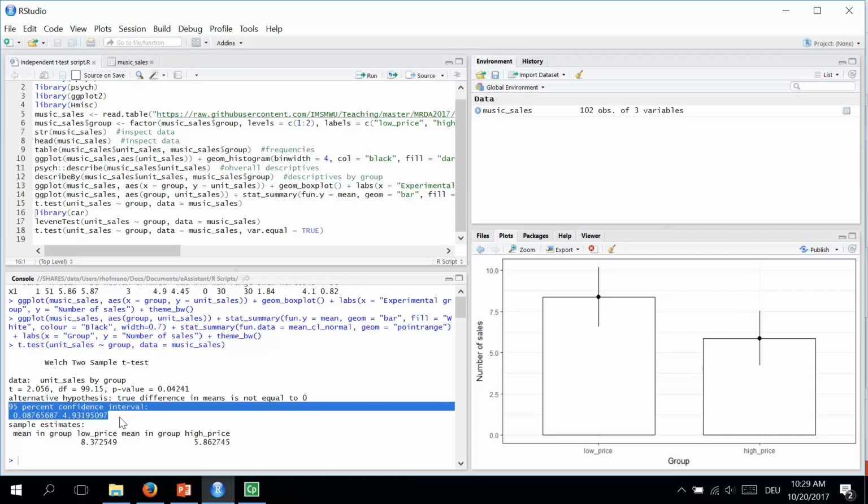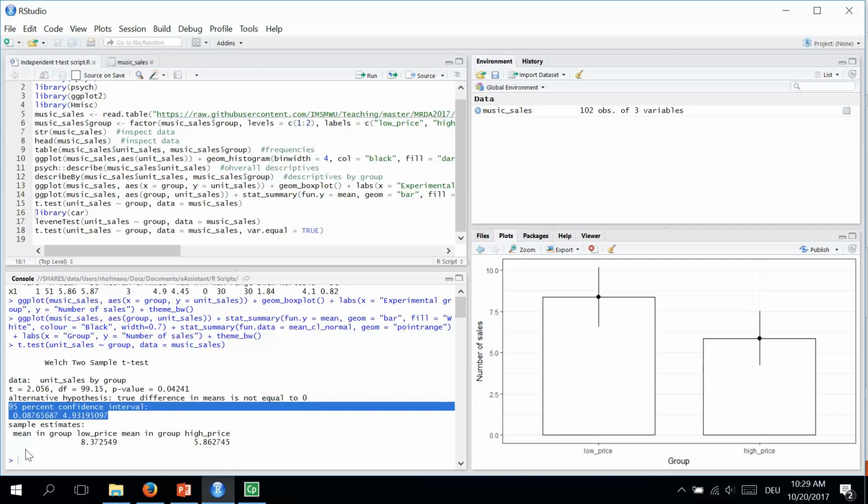Then we can also see the confidence interval, and the confidence interval is a range around the test statistic that is believed to contain, with a certain probability, in our case 95%, the true value of that statistic. In our case, we could say that with 95% probability, the true value of the population mean difference will fall between 0.088 and 4.932.